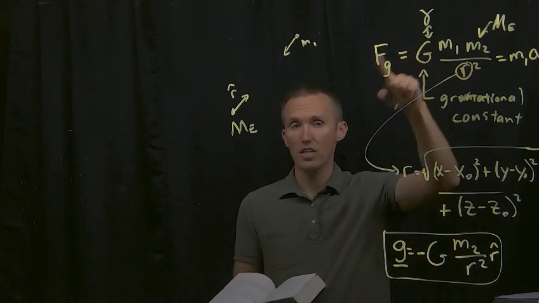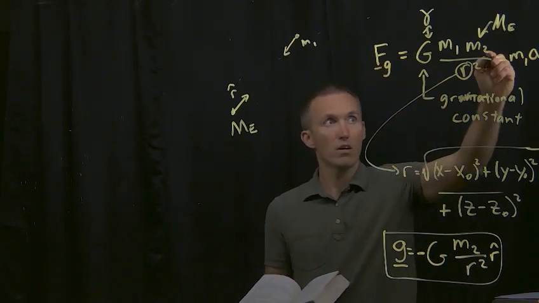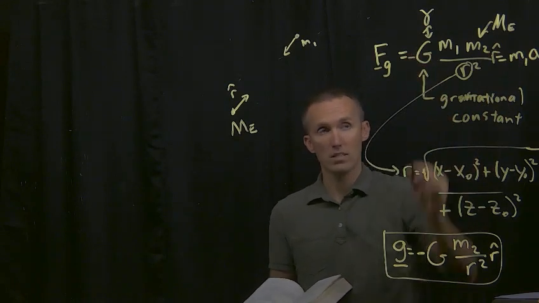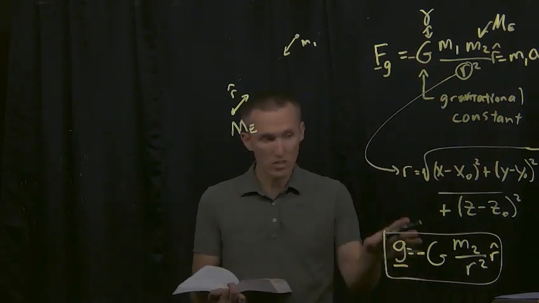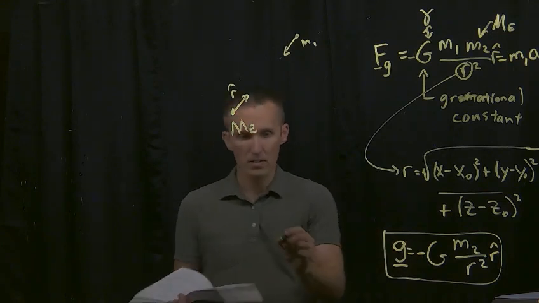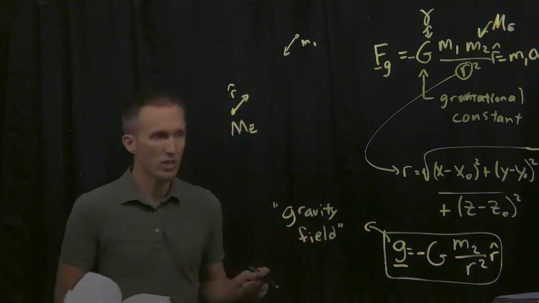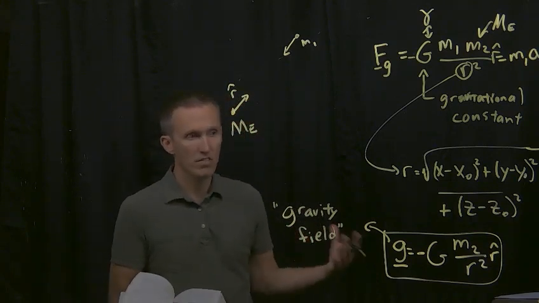And we often just think about the scalar quantity, but if we make these a vector, then we need that r hat and we need that minus sign. Okay, so that's the convention that we'll use in this book. Few things to say about gravity acceleration. This is the gravity field. So we call the gravity acceleration the gravity field.